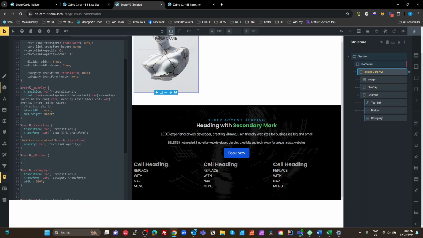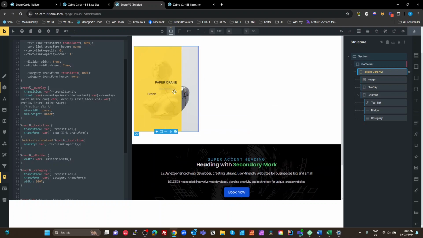It's just always the same. So again, we're going to set the width to be our var width. We should see the width changed. It did. All right, you can just see that width on the divider changing.